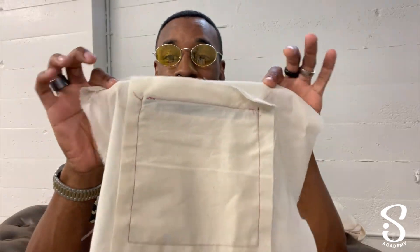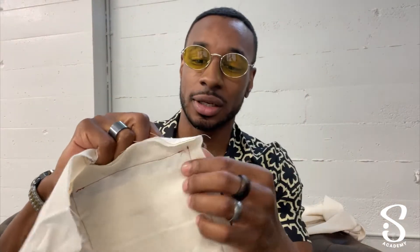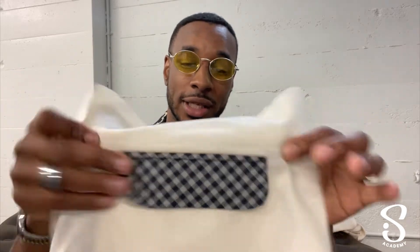If you look at the back, you have the full-on piece. You have interfacing on the back, and this is just regular muslin. You can just take a regular muslin and follow through with the course, and you'll basically see that you can put it on any garment. Now, will it look good on any garment? I'm not sure. But you have the tools and all the pattern pieces to put it on any garment you want.